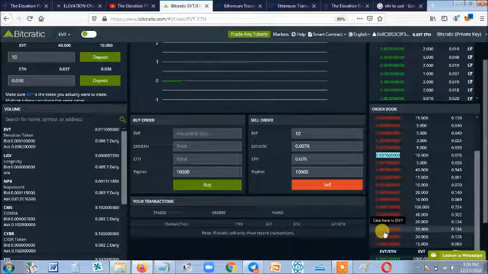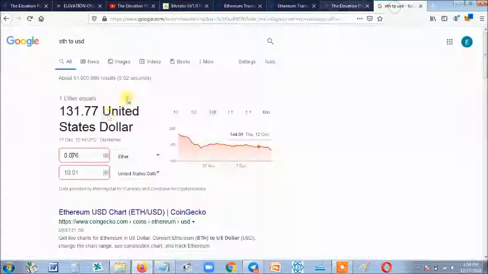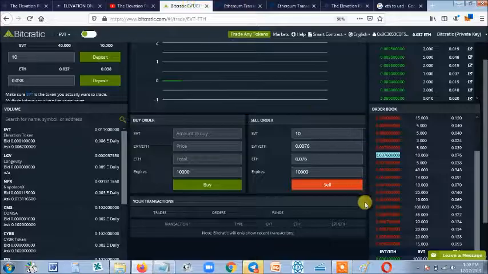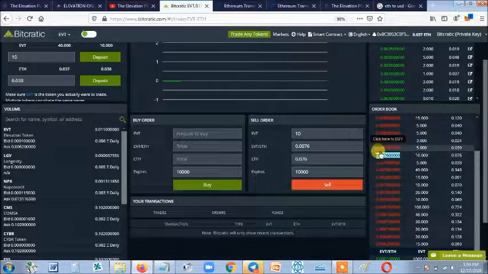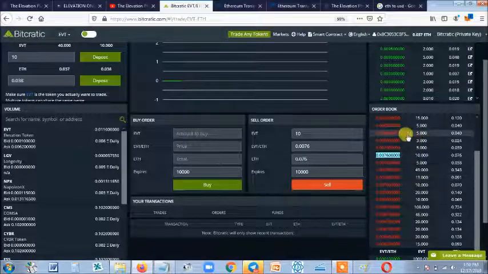0.0067. Let's go check that out. 0.0067. You see what I mean? 88 cents is not up to $1, it's not up to the official price. So when you don't sell at the official price, you're losing money. You're losing money, and that's why people should be careful how they place orders. Don't place too many coins, but make sure you put the right price. Make sure you put the exact price.